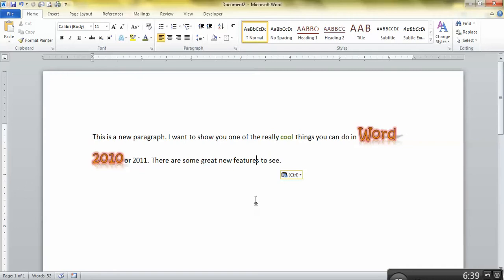The other thing you should know is, you see how I'm in the middle of the word? What if I needed to go toward the beginning of this word? I can use the arrow keys on my keyboard to just go back or forward and stick in extra letters or delete letters as well. The other thing I can do, let's say I want to go to the end of the sentence. On your keyboard, take a look. There is a key that says end. Press it and you're going to go to the end of a line. There is a key that says home. Press that key and you're going to go to the beginning of the line.